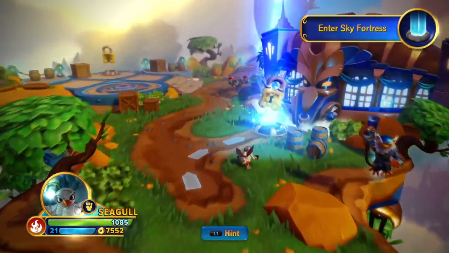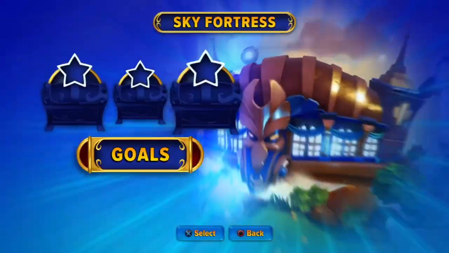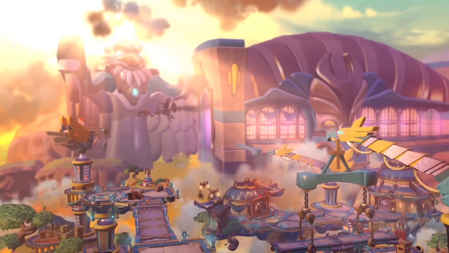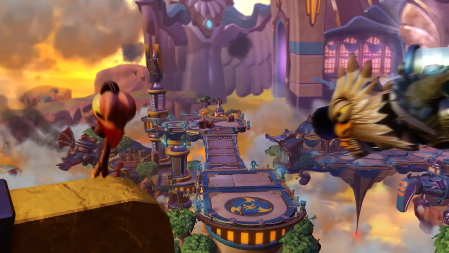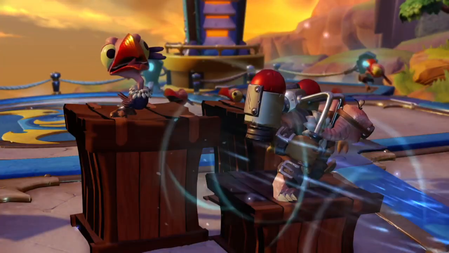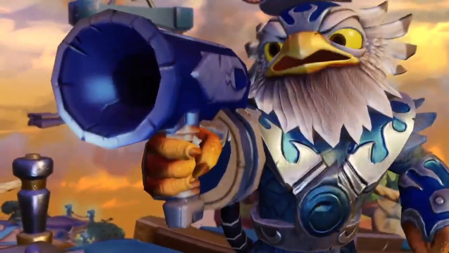Our battleship is just inside that hangar, Skylander. So are a bunch of vultures. Let's go and change all that. Sky Fortress. Nature's cruelest mistake. Sucks to be you.